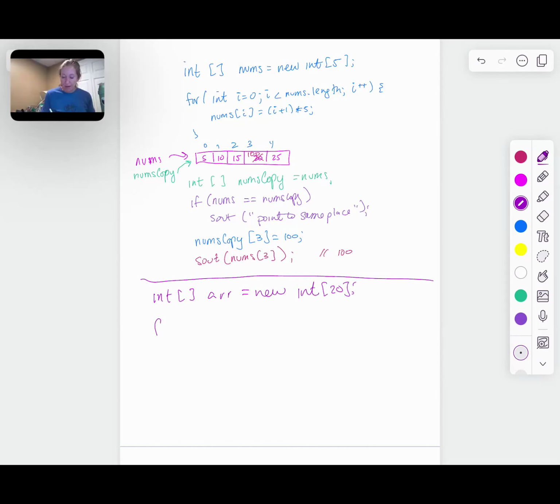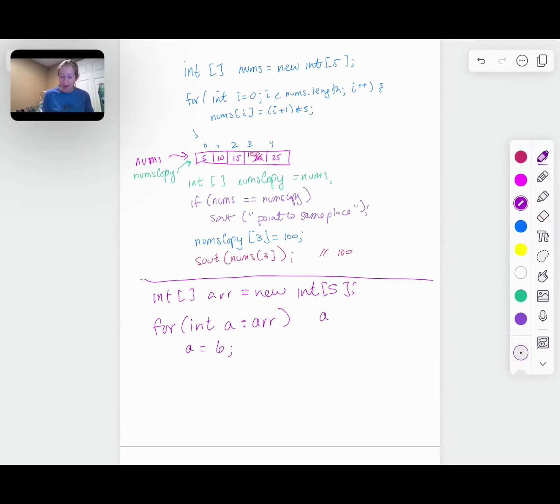If I tried saying, for example, for int a in ARR, a equals 6, that's not going to do anything because of what I just did here. I'm actually going to make this size smaller so that I can draw it out and not have it be so big.